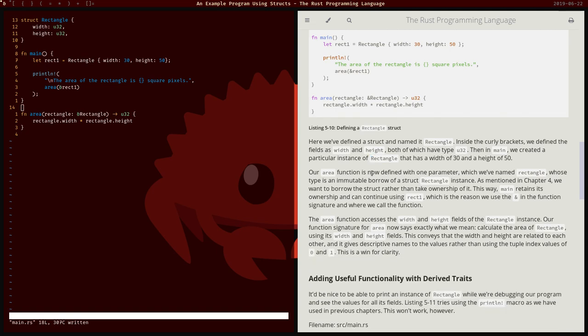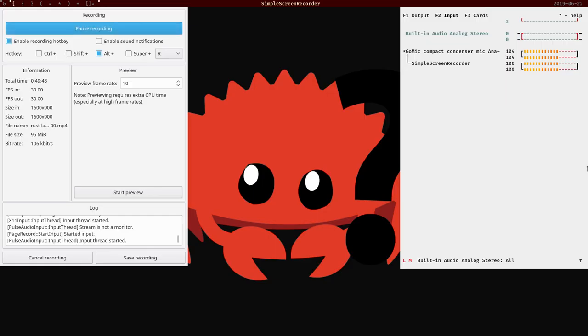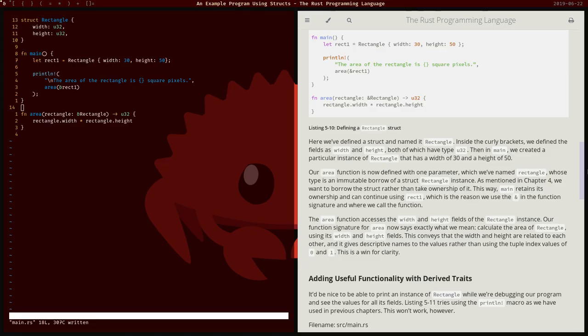Our area function is now defined with one parameter, which we have named rectangle. As we mentioned in chapter 4, we want to borrow the struct, we want to scry, I'll just try using these words. We want to scry the struct rather than take ownership of it.